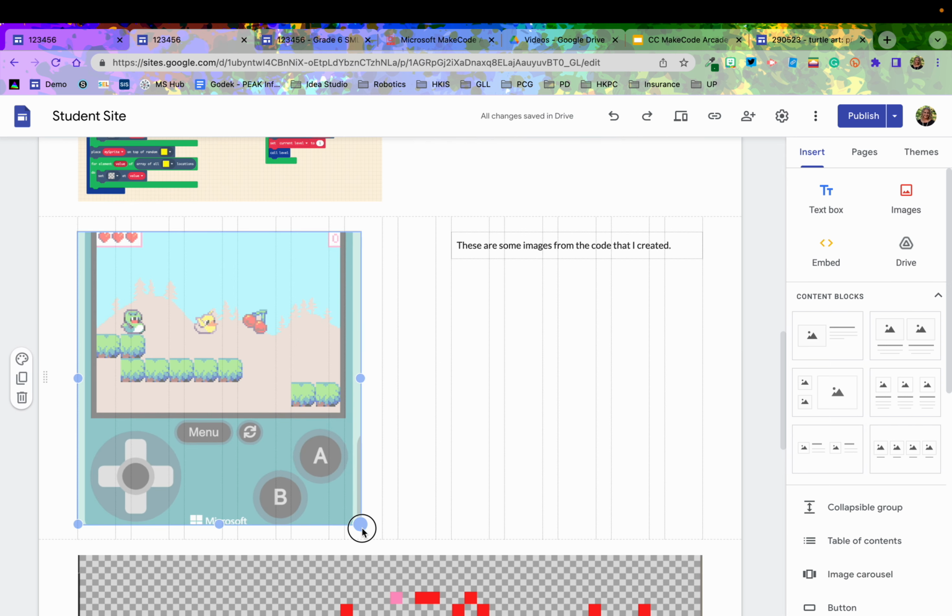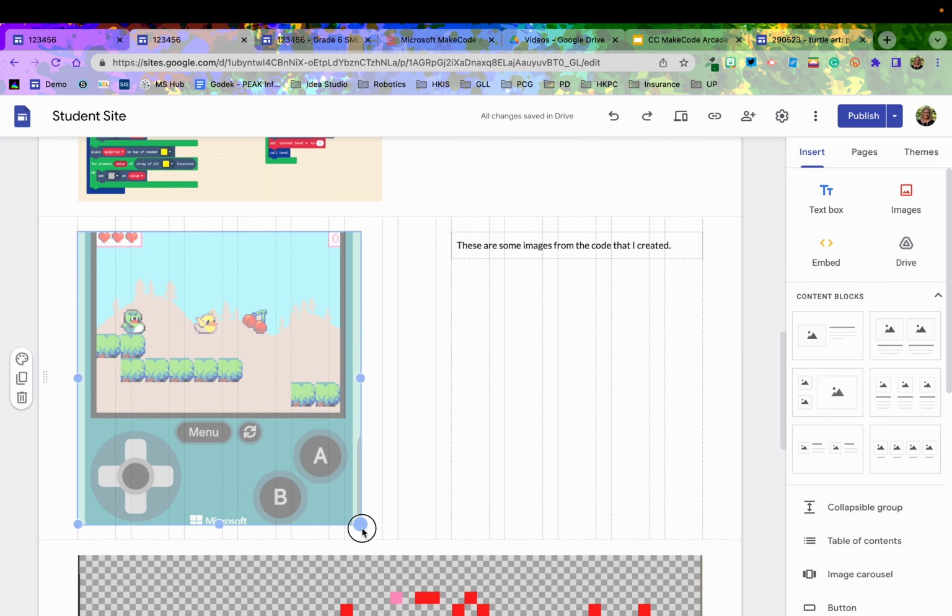Now, the last thing that I want to show you is the drop down menu right next to publish. You want to make sure that your students' publish settings are correct. The web address that you have right here should end with your student's student ID, so it should be like 290 and then the rest of their student ID, or 280 or 270. If for some reason it does not have their student ID, if it ends in their name or in something else other than their student ID, please, please, please have them come see me.